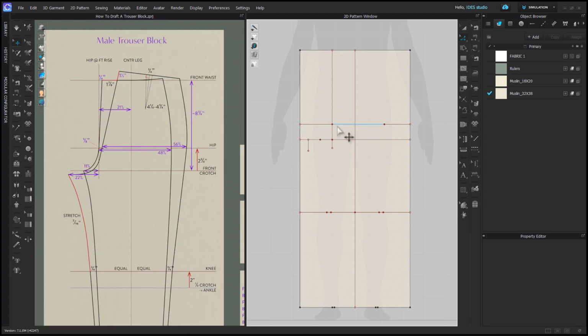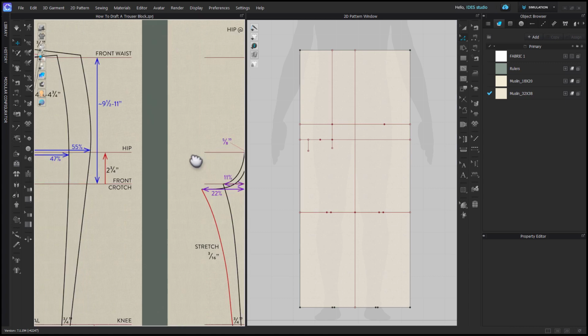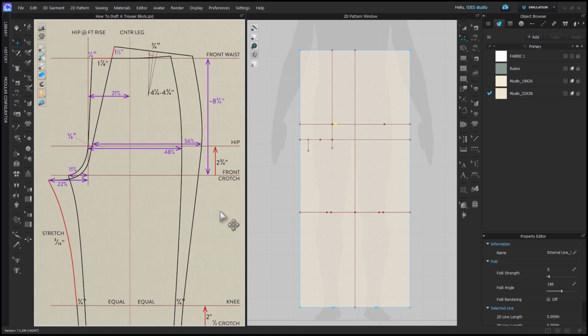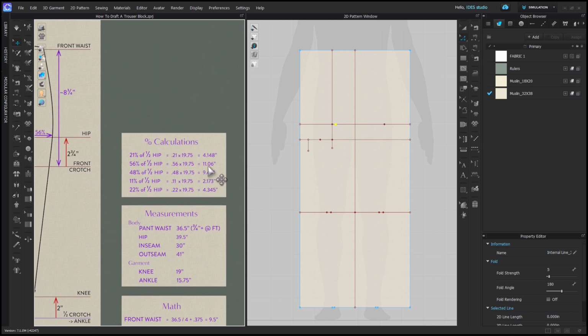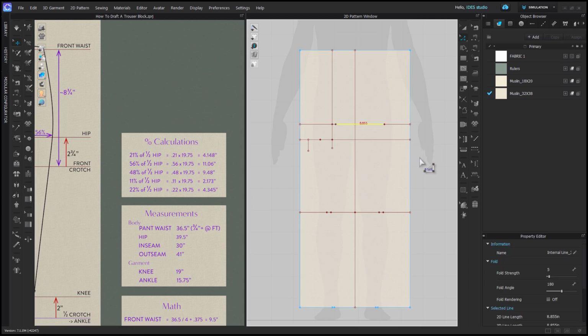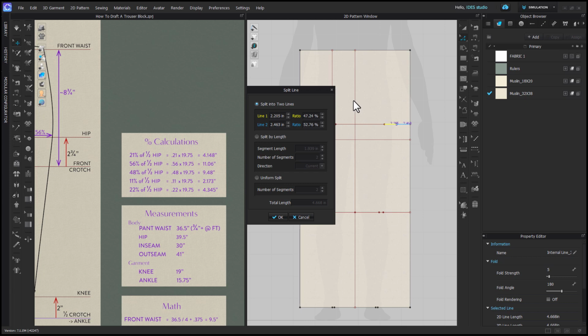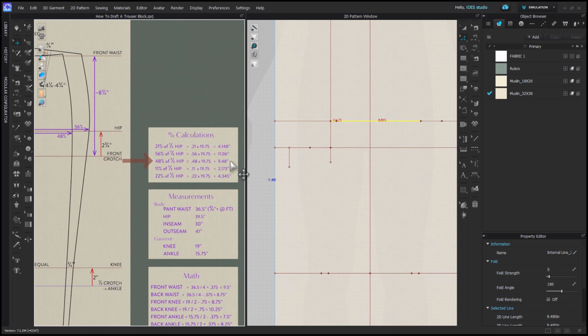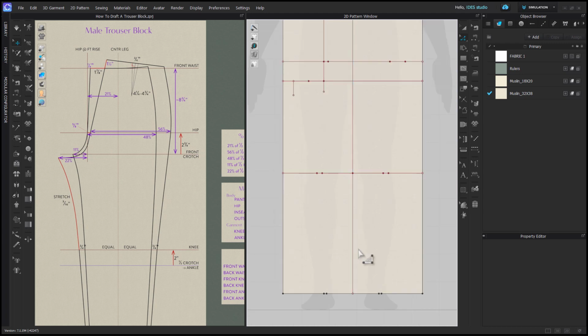Now we're going to split the line to mark out the back rise. So for men's, this gap here is 5/8 of an inch, and for women's, it's 3/8 of an inch. Now we'll mark out our back hip percentage. So you'll need to take your back hip spec and subtract this line from it, and the difference will be what you split your line to. For me, that's 11.06 minus 8.855, which is 2.205. So these first two segments will equal your front hip percentage, and the back two segments will equal your back hip percentage. Now it's time to start drawing in some of these lines.